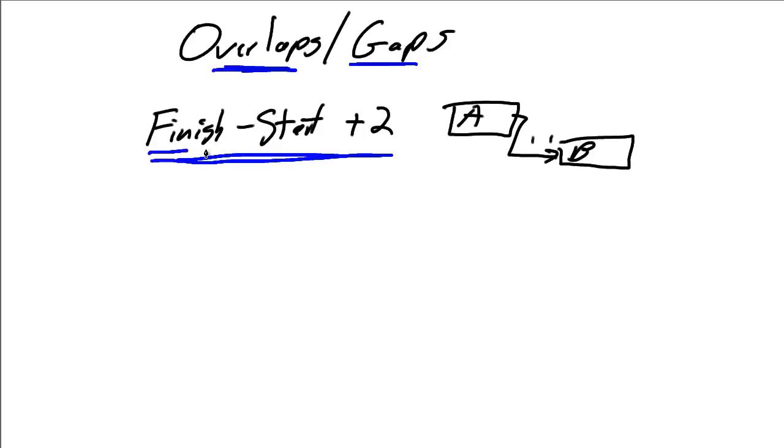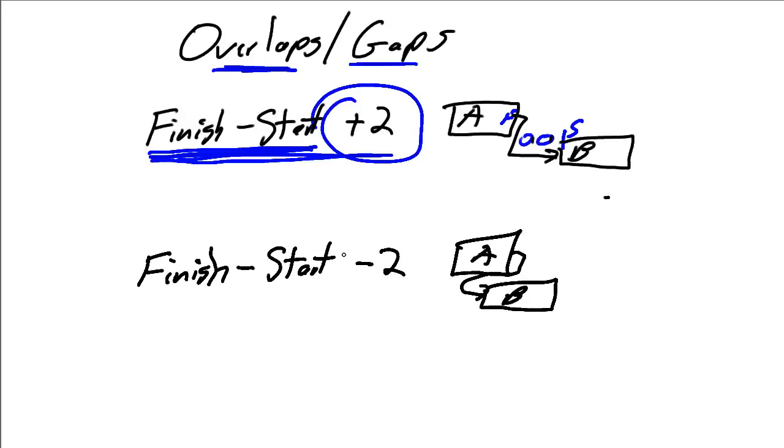So in this case I'm going to stick with the traditional Finish-to-Start dependency, and I'm going to say there's a gap of plus two days. So two days after A finishes—this is the finish, here's my one day, here's my two days—Task B can start. Related to that, we have the ability to provide overlaps, so two days before, minus two, A finishes, B can start, and there's my two day overlap.